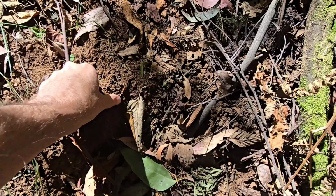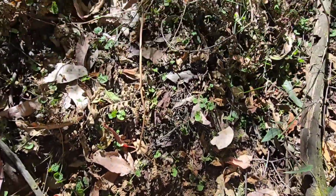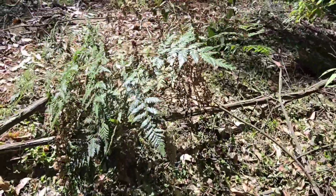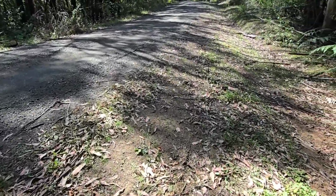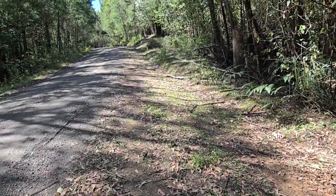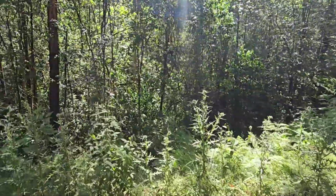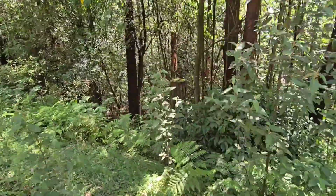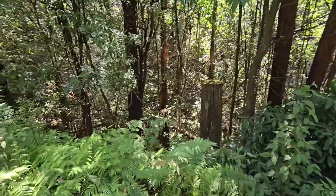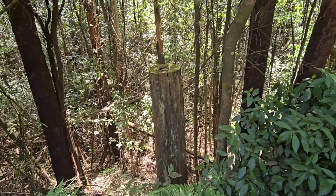But the actual soils here are probably not good for pottery. So this is actually quite coarse, but I believe that this material is probably derived from the siltstone and not the actual Mount Disappointment Granodiorite, which I would say it's either silt or has a lot of clay in it. If you go over this side, this is just the exit point of the creek. And it is quite steep. Obviously you're going to have a lot of trouble getting through that.